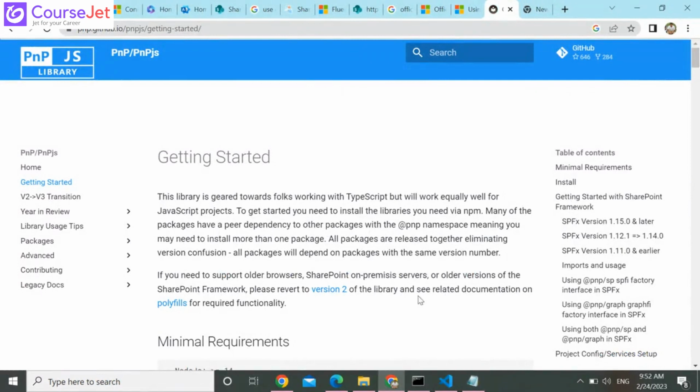We don't need to write full lines of code to get a particular SharePoint library.